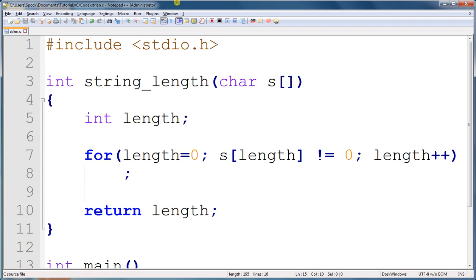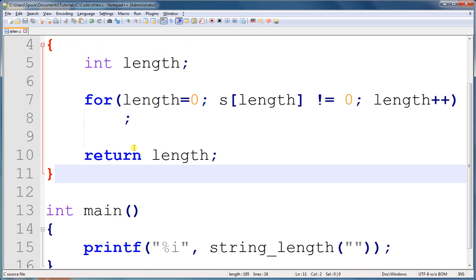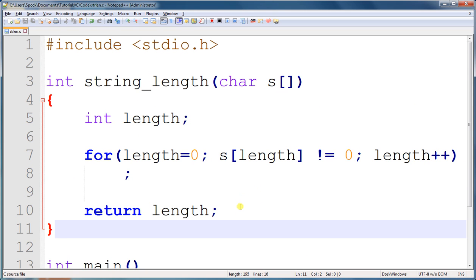Now, there are already built-in functions in C for working with strings, and we'll probably go over some of them soon, but it's important to know how to do these things yourself. There's already a function in C called strlen for getting the length of a string, but it's important that you know how to write it yourself. So this is pretty much what the C language would have for that built-in string length function. So now when you use that function built into C, you know that this is what it's doing internally.